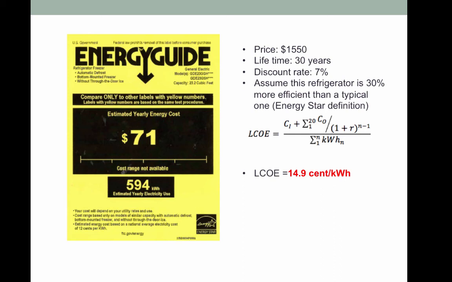Some may argue that 3% is still too high because their money in the bank basically gets zero interest. So what will happen if we change the discount rate to zero? The result from that is an LCOE of 8.2 cents per kilowatt hour. So this case demonstrates how we calculate the levelized cost for energy efficiency. You can use this to compare energy efficiency with many other technologies such as solar, geothermal, and wind.